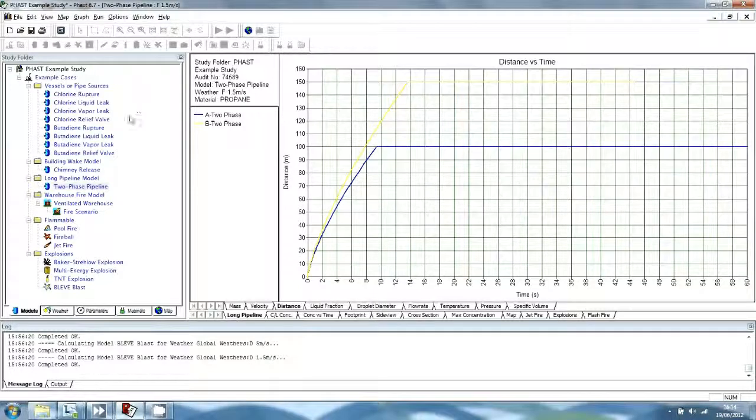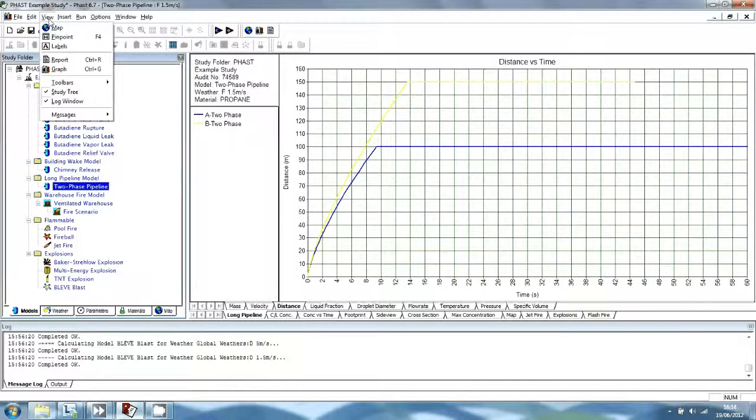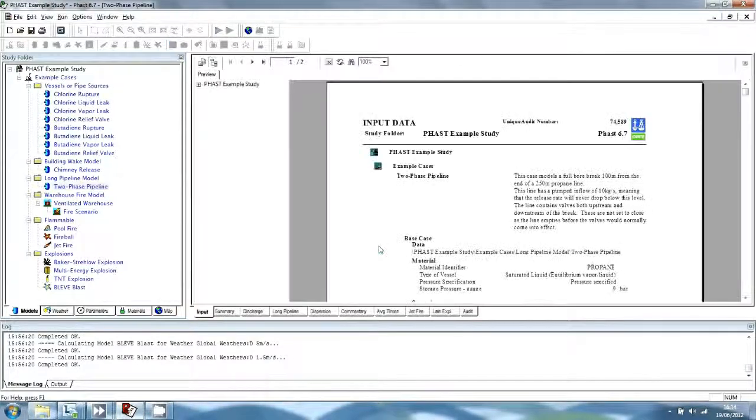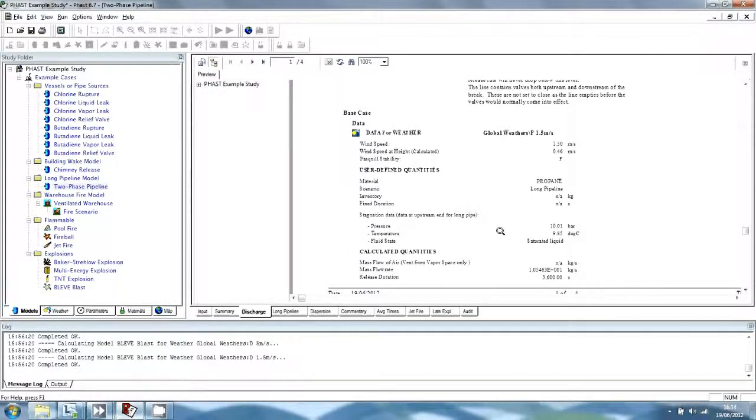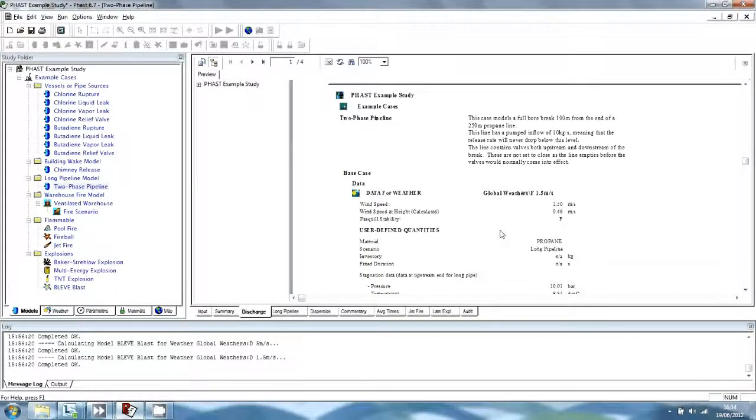If you view the discharge report for the models, you will see that the average rate to represent the behaviour is 10.5 kilograms per second, taken over a timescale of 1 hour. This may underestimate the hazard produced by the release, and there are options available for representing a time-varying release with more than one release segment, so that you can investigate the significance of the type of short behaviour seen in the release. These options will be described in more detail in the next chapter.